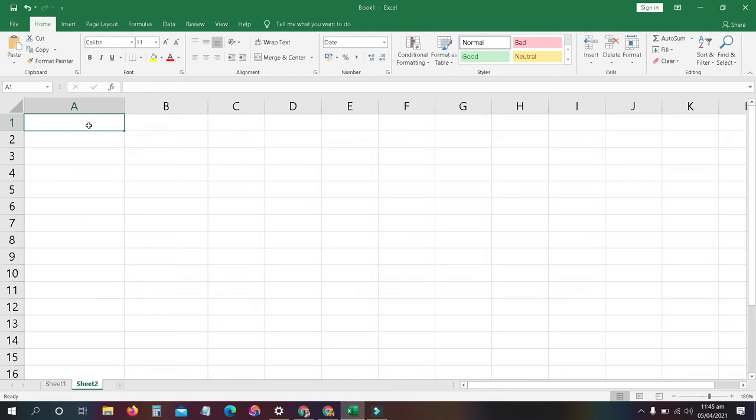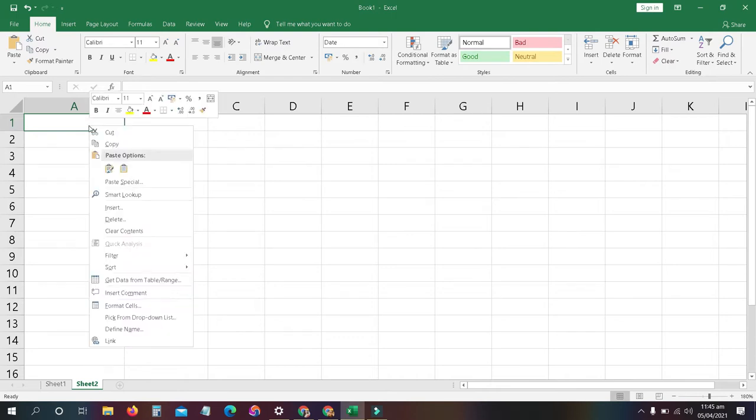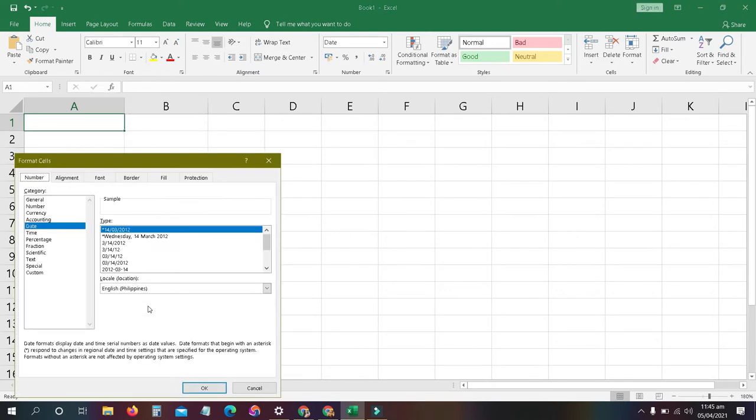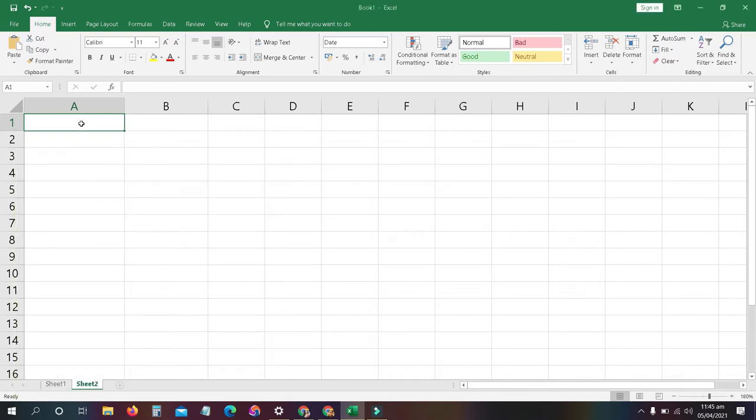But you can change the format of your date by clicking that cell, then Format Cells, and selecting the format you want. For example, we will type 25/12/2021. That's December 25 again.